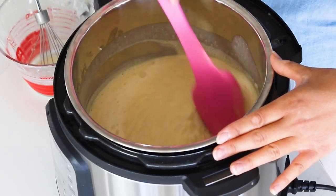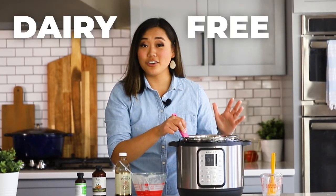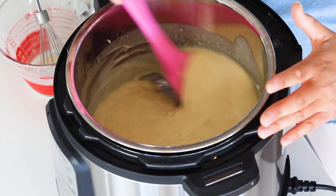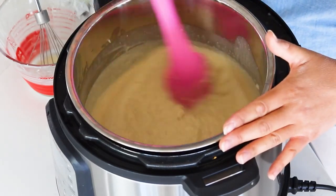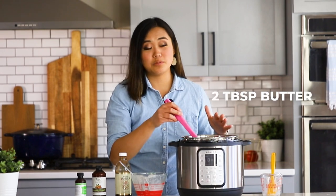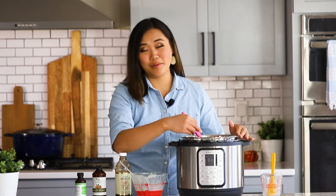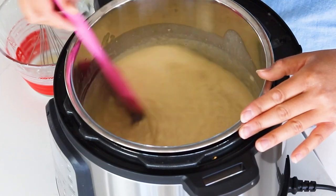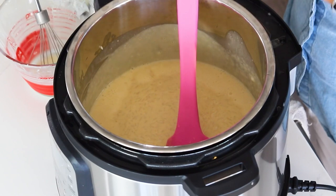Just to clarify — this is a completely dairy-free recipe. Yes, eggs are not dairy. There's no butter, no milk, no cream, which is really nice. But if you do want it even creamier and richer, feel free to add two tablespoons of butter and about a quarter cup of heavy cream and it will make it even creamier. All right, this is getting there — we'll just let this simmer for a couple more minutes.